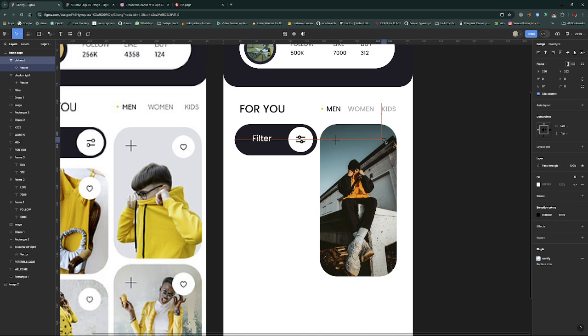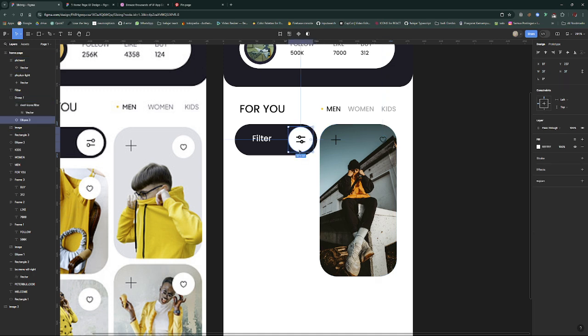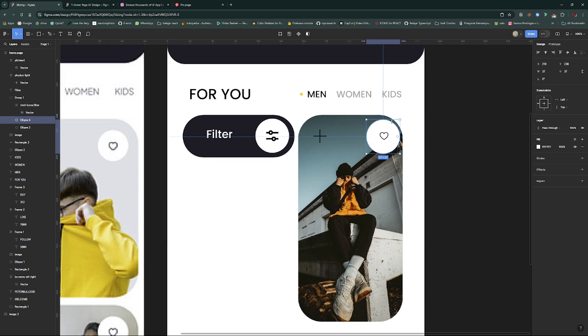So the icon, press shift and pull the icon, and we'll make another ellipse. Let's just copy from here, duplicate, and move it to here, and we resize it again.